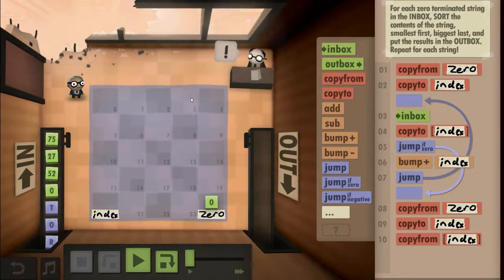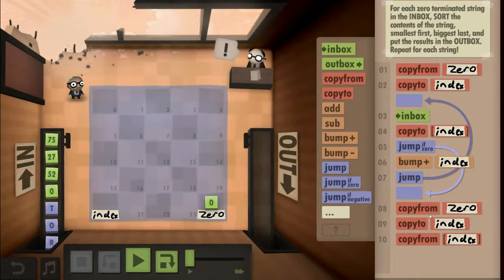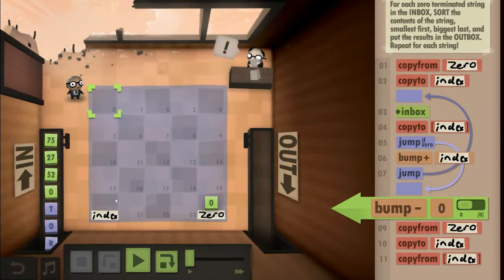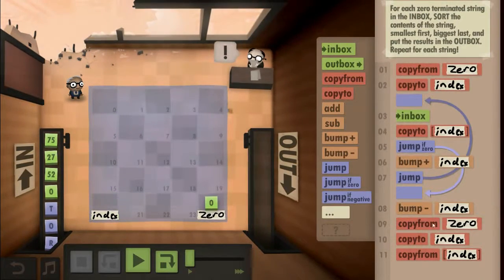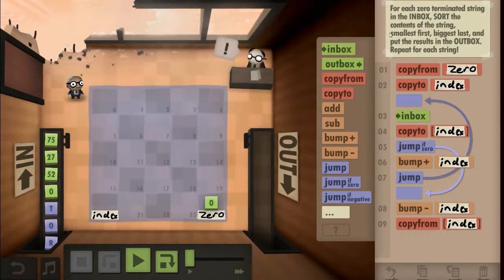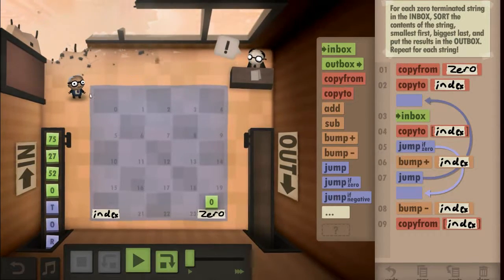Index is going to be all the way at the end. Copy to index. So let's bump index down. Copy from index. We'll do biggest to smallest. These need to be, yeah, so we want smallest to biggest.